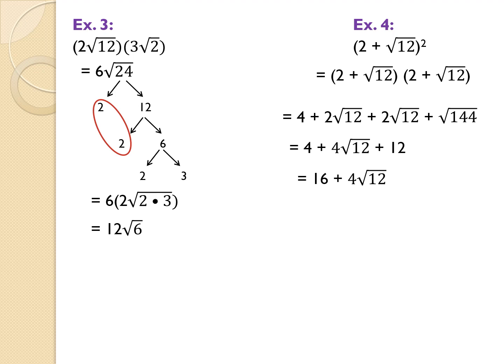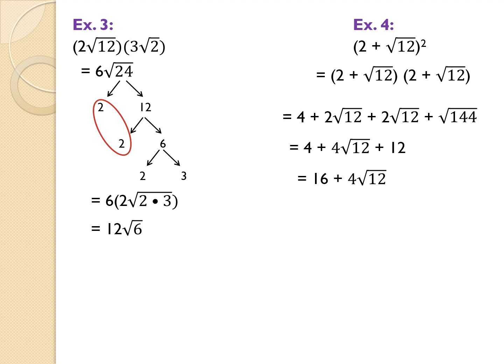Now, you're probably wondering, oh my gosh, did I have to show that first step where it was 4 plus 2 square root of 12 plus 2 square root of 12 plus 144? Answer, no. If you can do that in your head, then you can skip down to the next step. That's fine. But again, I do want you showing some work. If this was any old other FOILing a binomial, it wouldn't be an issue. But because we've got radicals and signs, you're more likely to make a mistake if you don't show some work. So I'd rather you show too much work, or what you feel is too much work, and get the question right, than not show enough and you drop a sign or you mess up a radical or something like that. So always show your work.